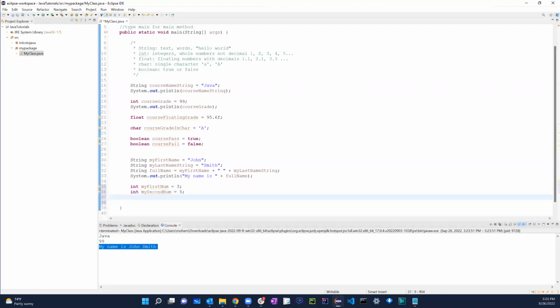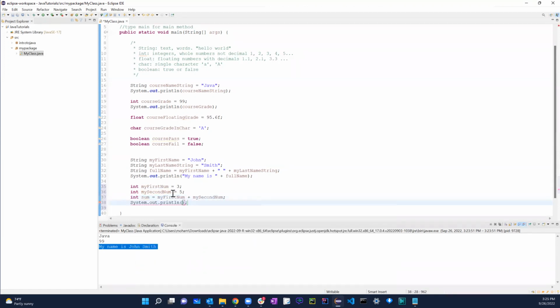And then the same thing, just like we did on the last one, we can say int sum equals. It doesn't matter what you put in there, but let's say sum equals myFirstNum, see, everything shows up here, plus mySecondNum.